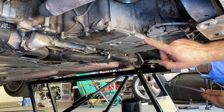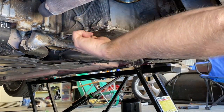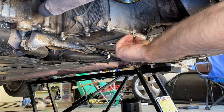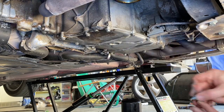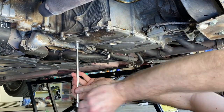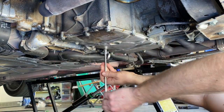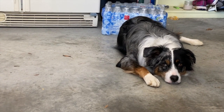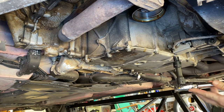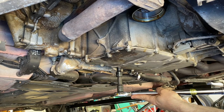As you start to tighten the bolts down you should see the sealant pressing out from around the edges a little bit. The shop dog Ellie is hanging in there with me today. These get torqued down to 7 foot pounds or 10 Newton meters - it's really not much at all. Just work your way around like you would do a tire.